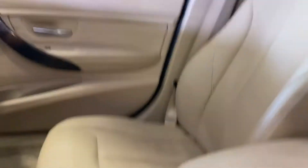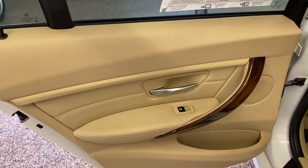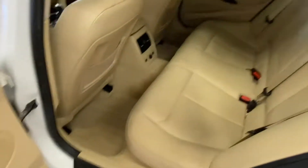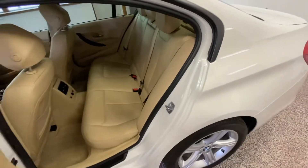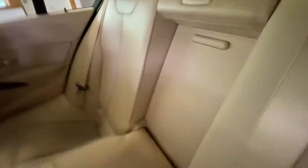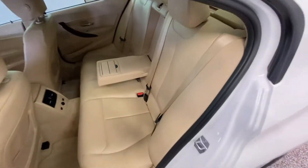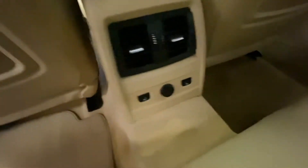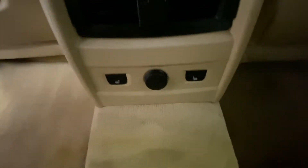As we get out and take a look on top, there's a nice big sunroof that covers the driver and passenger's front seat compartment. Moving around to the back, that wood grain interior again for that luxurious look, and that soft touch interior. A nice big three-person capability in the back — the center does fold down in case you have one or two people in the back, providing a center armrest and cup holder. On the back of the center console, you do have rear heat, air assist, and heated seats from the back as well.